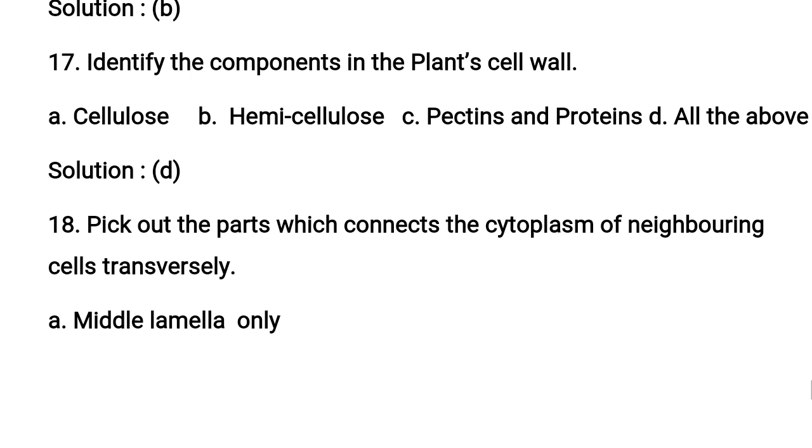Let's see the explanation for this question. Here, plant cells consist of cellulose, hemicellulose, pectins and proteins in their cell wall. The cell wall has specific characteristics such as cell to cell interaction, providing a barrier to undesirable molecules, giving perfect shape and structure to the cell, and protecting the cell from mechanical damage and infection. All these functions can be carried out by the components which are present in the cell wall.